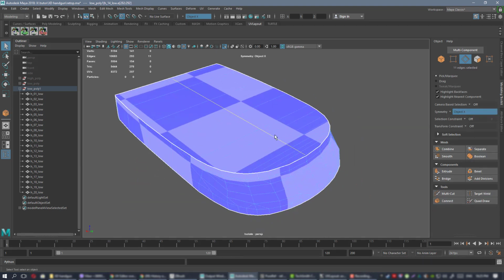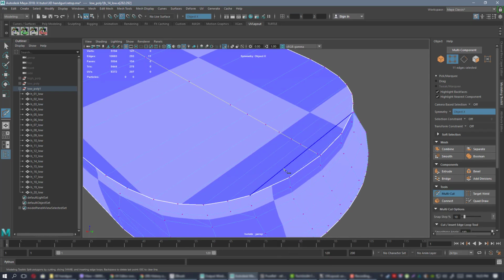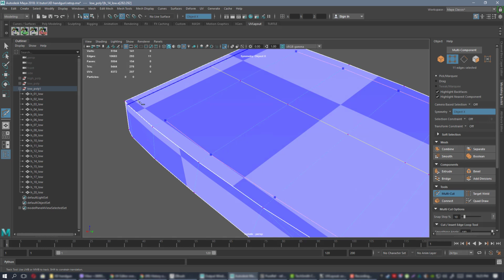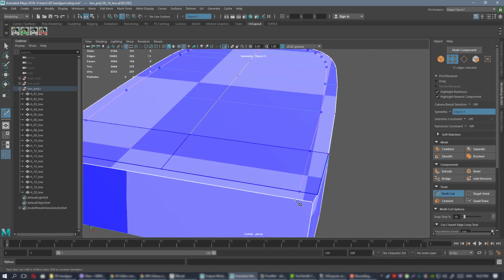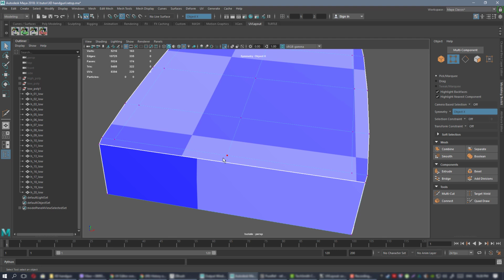So let's connect and multi-cut, starting from here to here. Right, I can't do the symmetry because this face is on both sides of the symmetry.